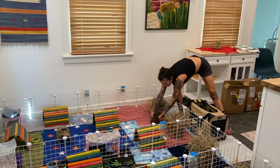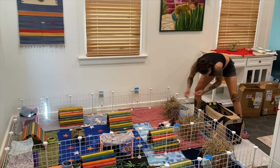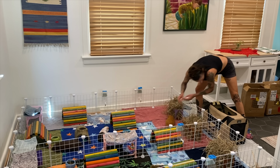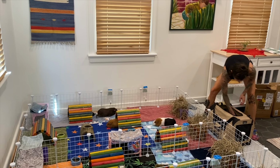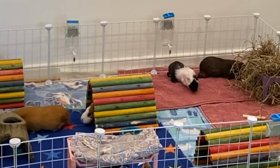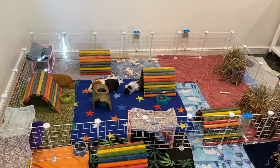Then I moved the pigs over and they all adjusted really fast. I put the herd of 4, David, Alexis, Bebe, and MJ, over first, and they were putzing around and popcorning immediately. They were fine. I was a little bummed thinking of them in a new space without me there, but they were weeking at me and Josh when we came in the house about 8 hours later. They're so cute exploring.